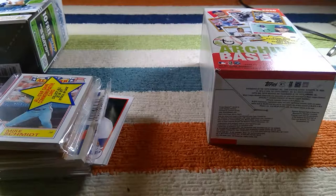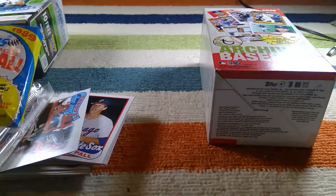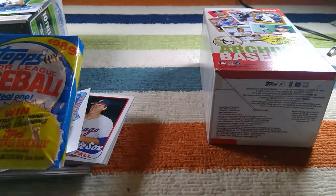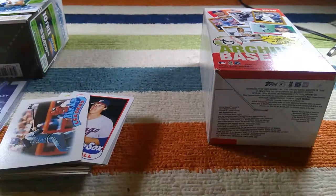As you know, nothing has to do with the pack unless it has to do with the pack, which all I care about is pulling Orioles and players I know from that time. Like, let's say I have a little thing to show you, a rip in this pack. You're able to peek through and see the gum. Not that that matters. Now let's get back on topic for the last two base cards.